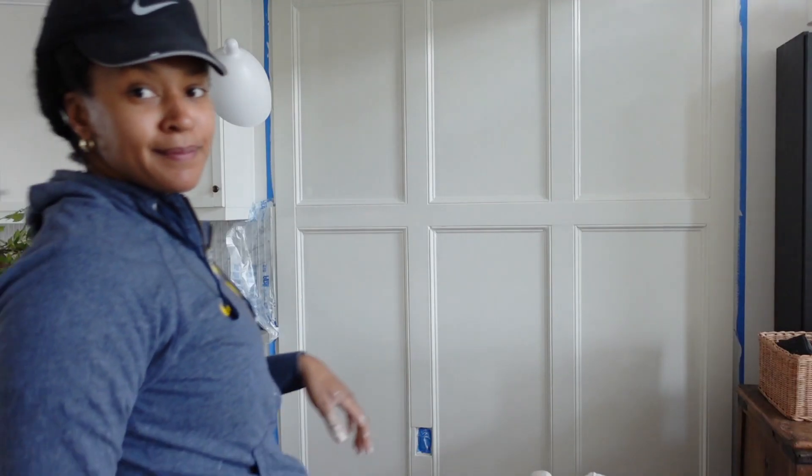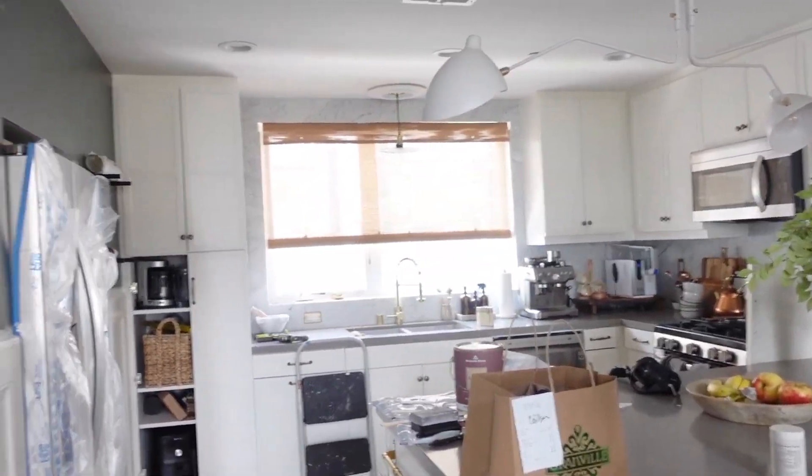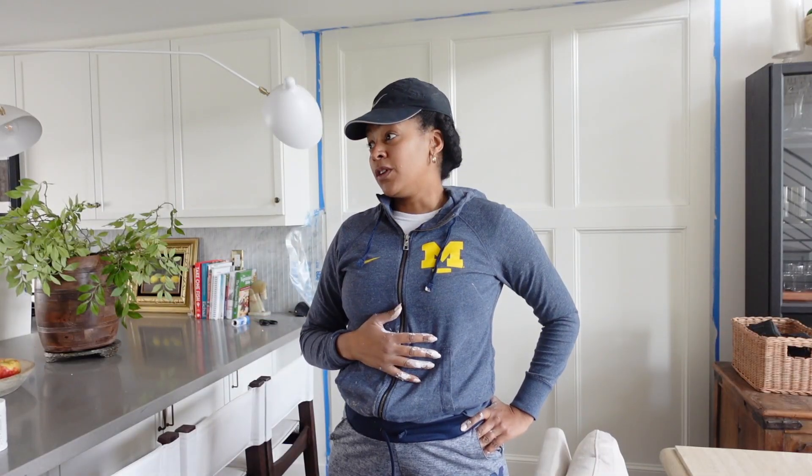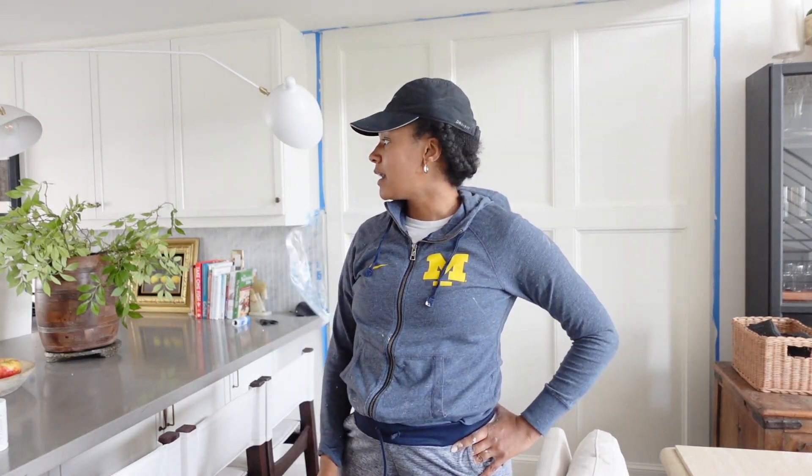It is a bit difficult to see, but these are the three colors I had on the wall. I was trying to see if I wanted to do Swiss coffee again. The one in the middle - the darkest one - is the one I ended up going with. Popping in here really quickly to show you guys the first coat. It just looks so good with all of the colors in the kitchen - I really cannot believe this difference, it's pretty remarkable. I'm going to do one more coat and then that'll be it. The last thing is going to be wallpaper, and then that'll be the little kitchen makeover. I'm using the same peel-and-stick wallpaper that I used in my office bathroom.